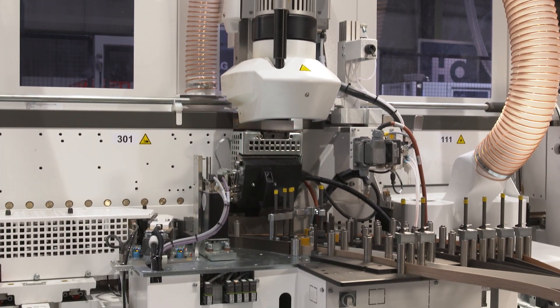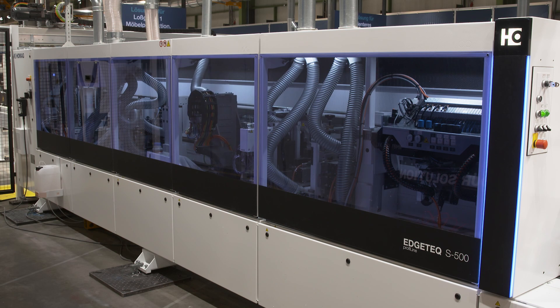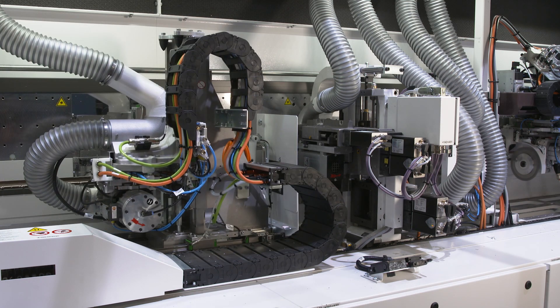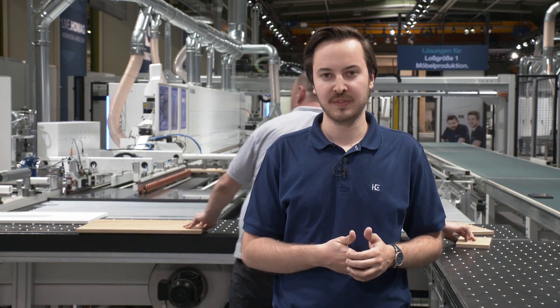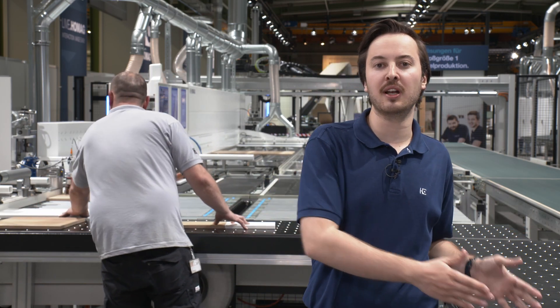We also have an emptying function for flexible selection of either glue types — EVA or PUR — or different glue colors. With our three profile technology, we always have the right technology for the current part. Especially on our corner milling unit, we have two unique selling points: first, the rolling side tracing, which prevents gloss marks; and second, the diameter-adjustable tracing roller for faster adjustment. At the end of the edge bander, we have our glue joint pull blade with automatic adjustable tracing for fast change between parts with or without protective foil. And on the EdgeTech, we can see another gantry — this is our LoopTech O600, which either returns the parts in the correct orientation back to the infeed of the EdgeTech, or stacks the parts after finished edge processing in batch size one.